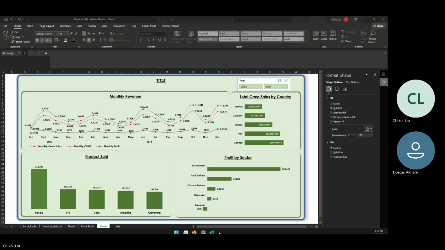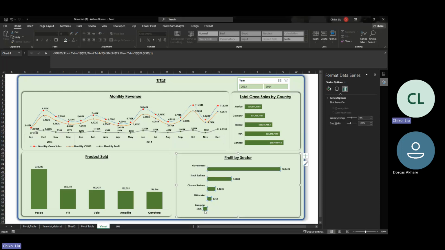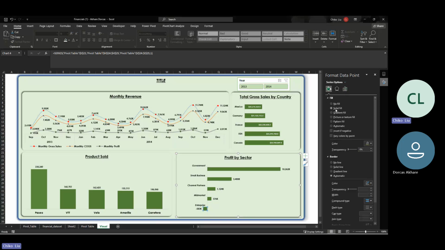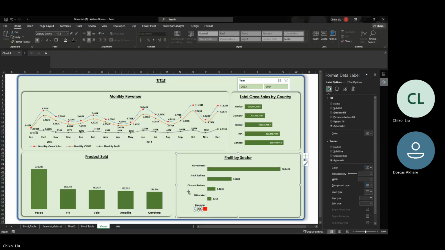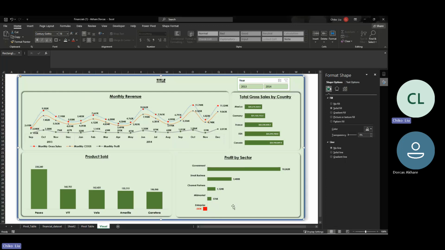So for something like this, I can just individually bring this out, go to the field here, and make it red just for this alone. It tells that this is a negative connotation of something, that this person made a loss. Enterprise. So enterprise is not a place to take your business to. So you want to focus on big companies. For this particular financials, it's just saying don't take your business to enterprise. Miss the government or SME, that is small and medium enterprise.